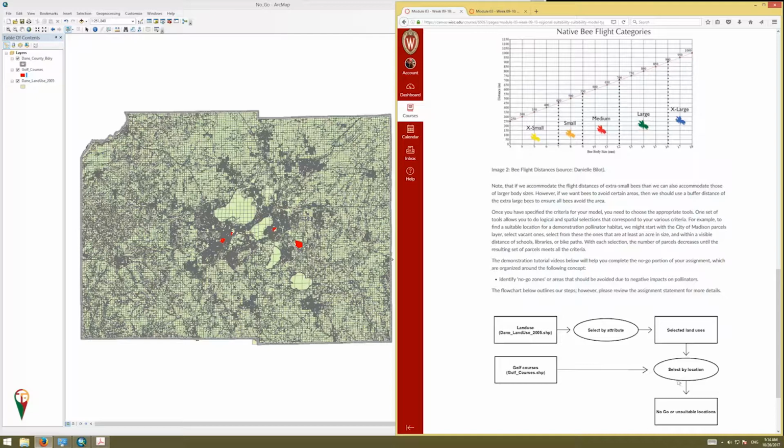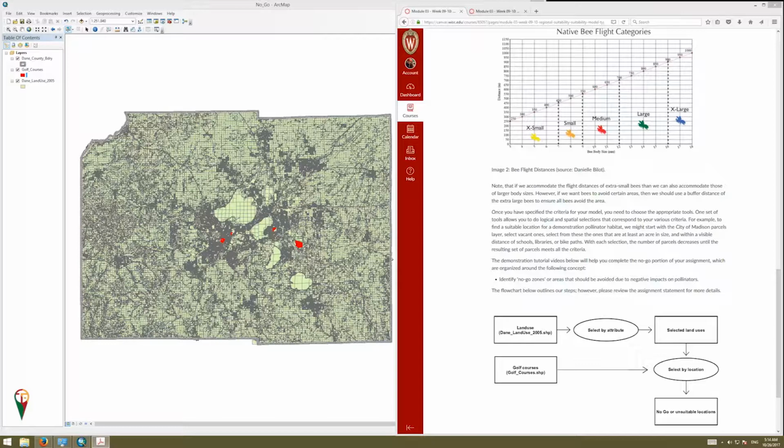And in our case, we're going to use feet for those of us using feet, but for those using meters, refer to her chart. But the feet that we are going to use is listed in your assignment statement at 1,969 feet. Now, you might ask, well, how do I know what land use is? If you recall, there is a thing called metadata, data about the data. And if you go into the Dane Land Use 2005 vector file, there are land use codes in there that are described. And in particular, we're going to declare mining, gas transmission utilities, gas stations, petroleum and chemical industrial uses, and golf courses as unsuitable.